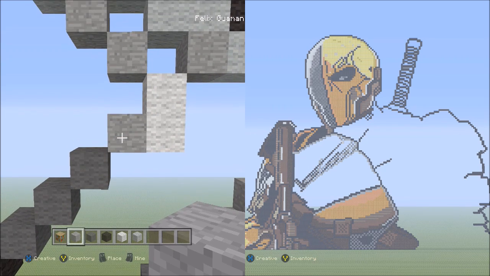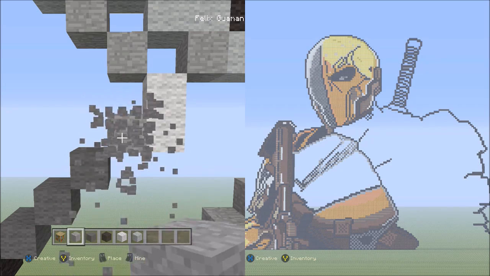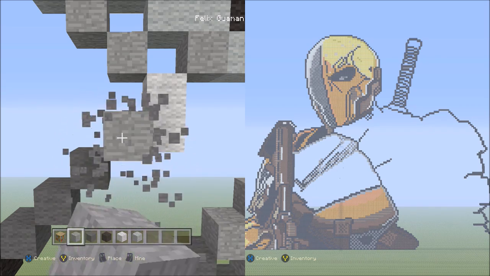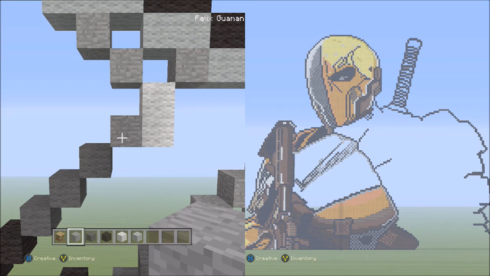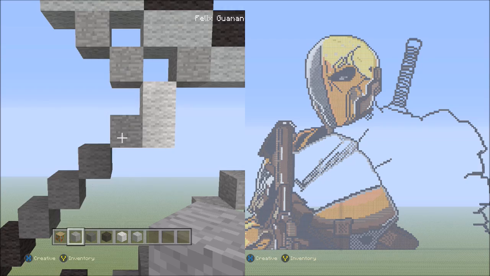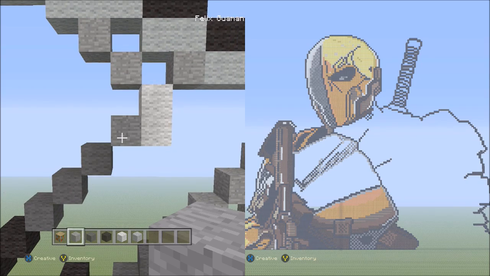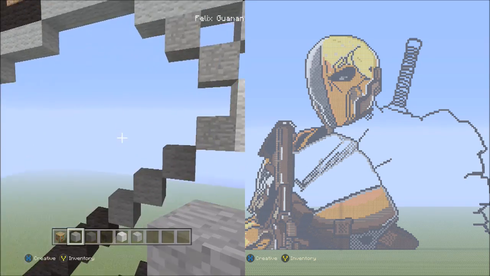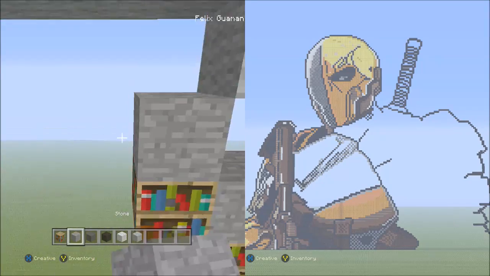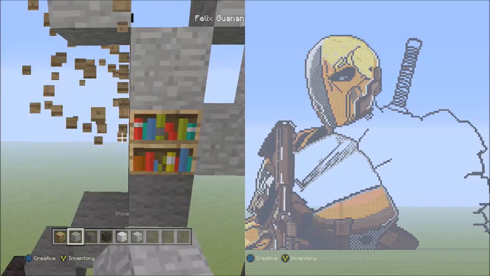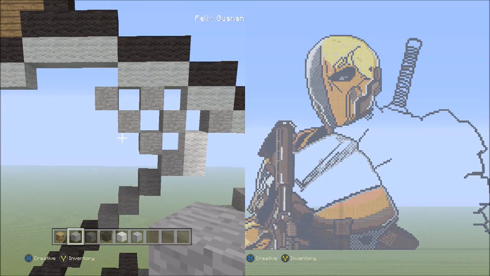So moving to that stone block. What you're going to be doing is, without actually messing this up, because I don't want to mess up my system that I have going, you're going to be placing 3 blocks going diagonal up to the left. That's 1, 2, and 3. So it should look like this.